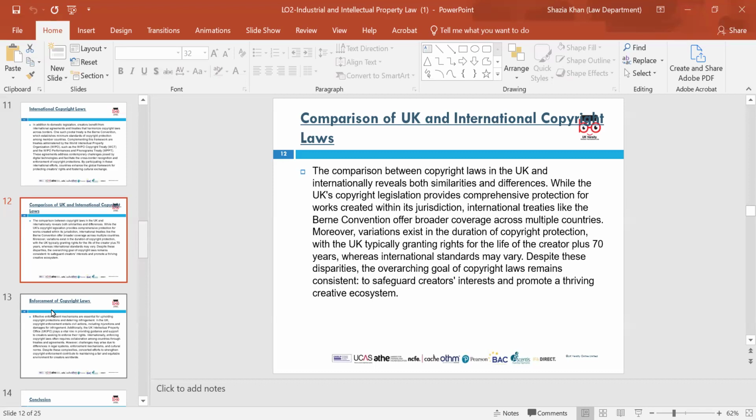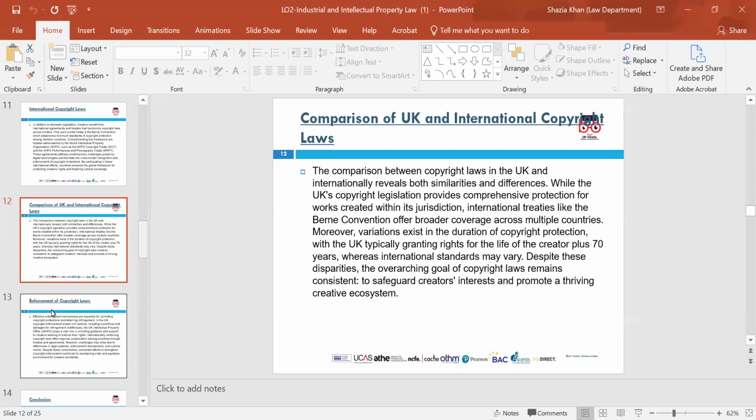And another one I'd like to give you is China. China's copyright law is rapidly evolving. Copyright protection lasts for the author's lifetime plus 50 years. Enforcement of copyright in China has historically been challenging, but the country is making efforts to improve intellectual property protection. Recent amendments to Chinese copyright law, along with increased enforcement, aim to better safeguard the rights of creators in China, because there have been loads of issues around that.